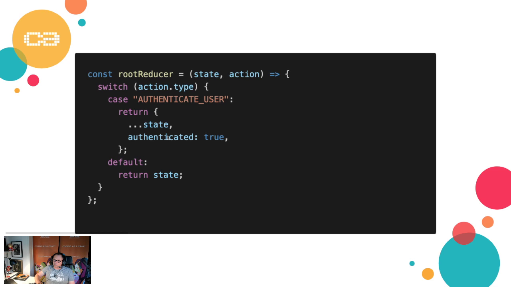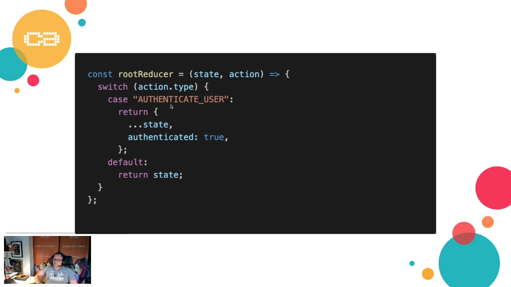So if this old object had authenticated with any other value than true, usually false because it's a boolean, then the new object will have all the other attributes if there were any, but authenticated will be changed to true. So your state object can have anything from no content at all to hundreds of attributes, but it doesn't really matter. In this particular case, the only thing that will be changed is authenticated, which will be set to true, and all the others will be the same as they were.